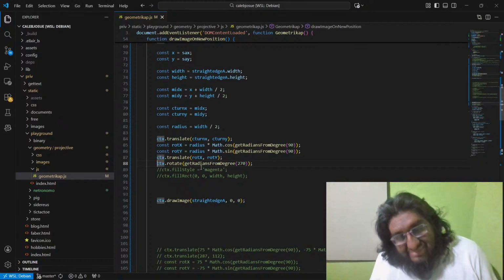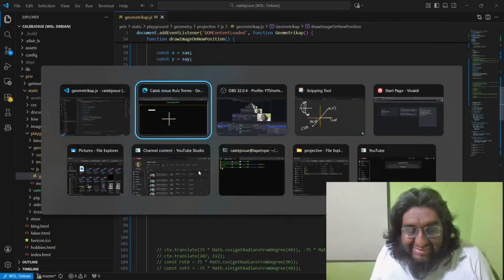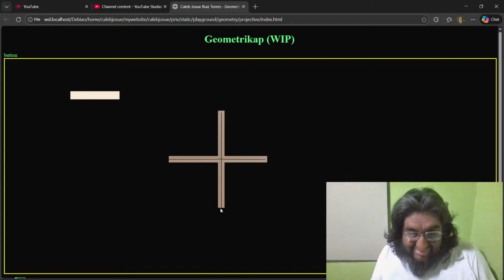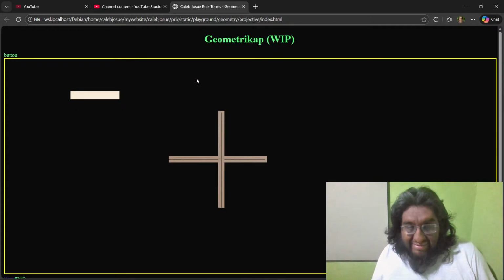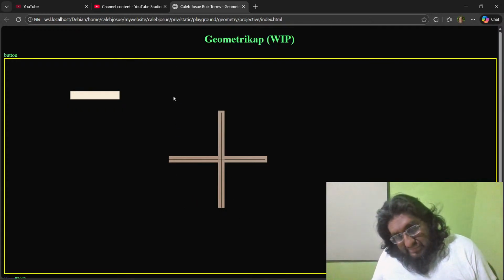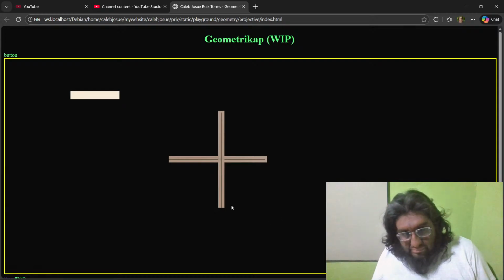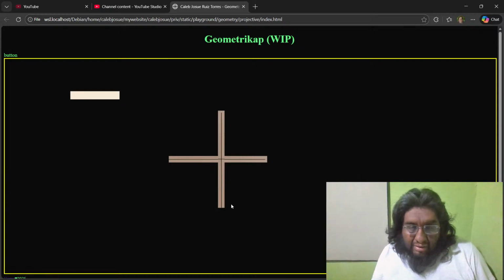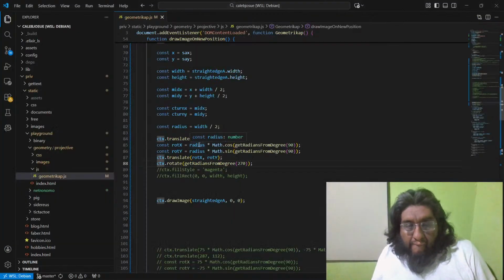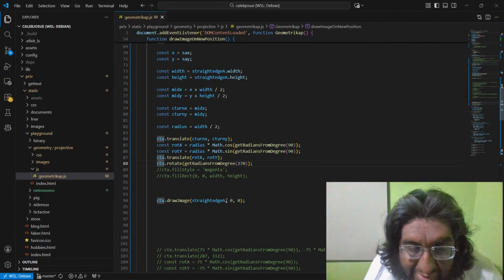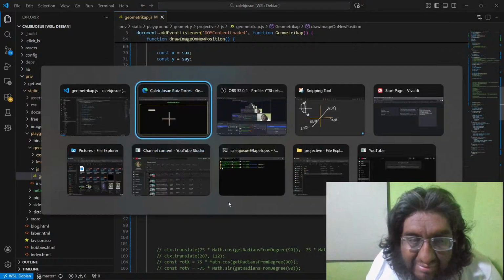Then we rotate the viewport 270 degrees. Now the thing goes crazy like this. And you saw the effect. And then we draw the threaded edge A at 0, 0.